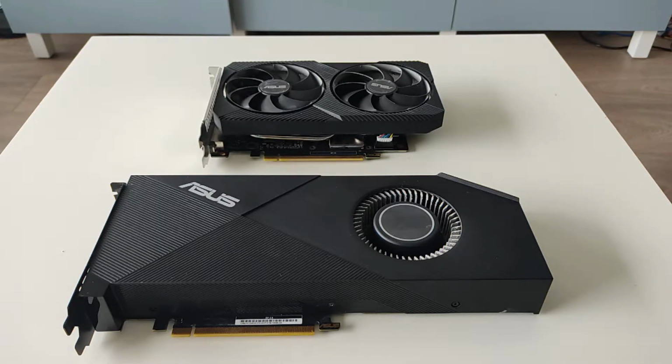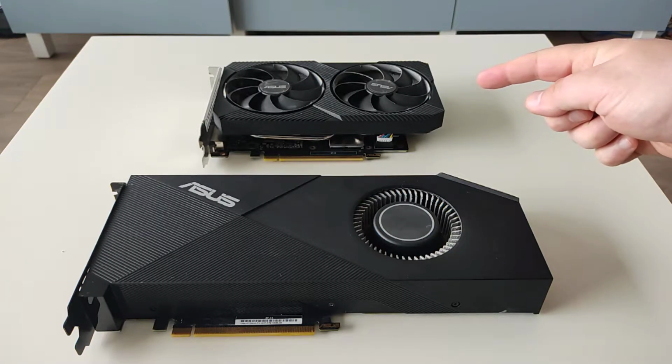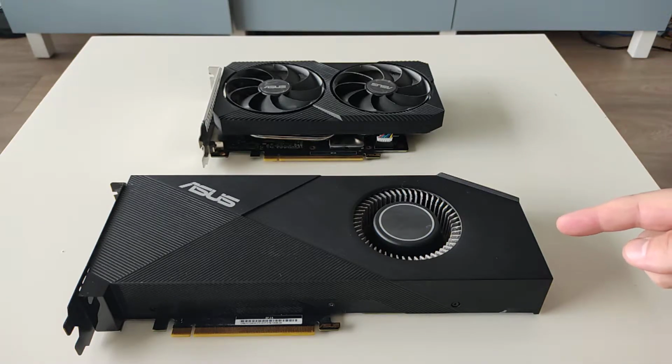Today we're going to talk about the normal fan and the blower fan of graphic cards. So here we have two Asus cards. One is a GTX 1660 Super, and the other one is an RTX 2060 Turbo.